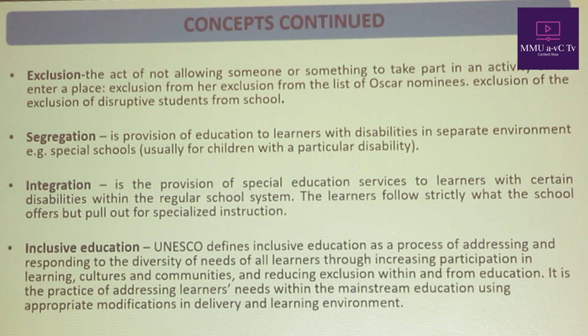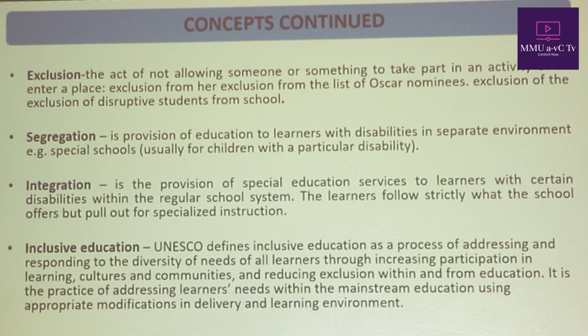Then the next concept is integration. What do you mean by integration? This is a provision of special education services. You remember what we mentioned about special education, which is an education specifically designed for learners with disabilities. So in integration, it is a provision of special education services to learners with certain disabilities within the regular school system. The learners follow strictly what the school offers, but are pulled out for specialized instruction.